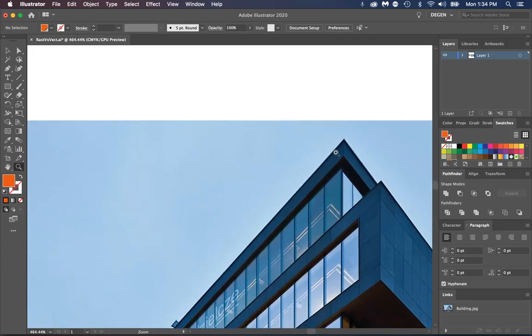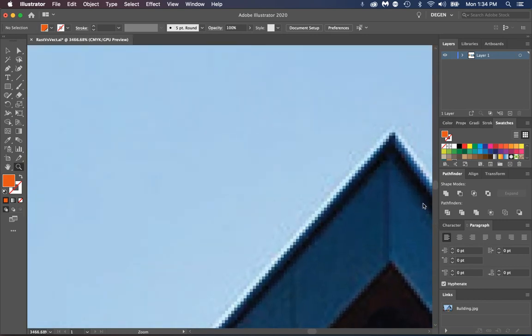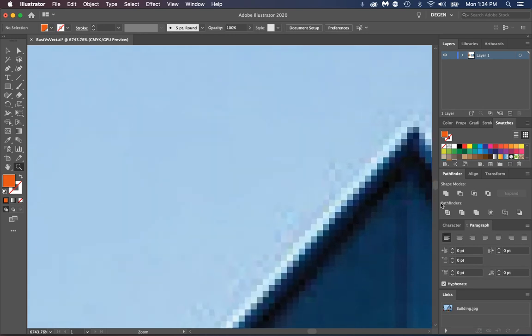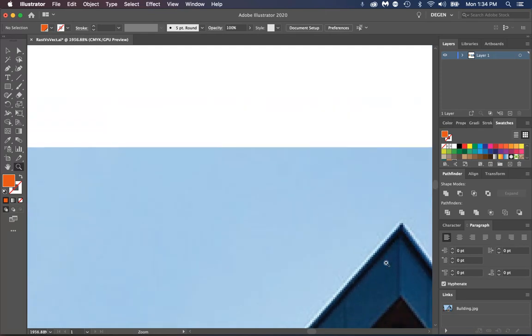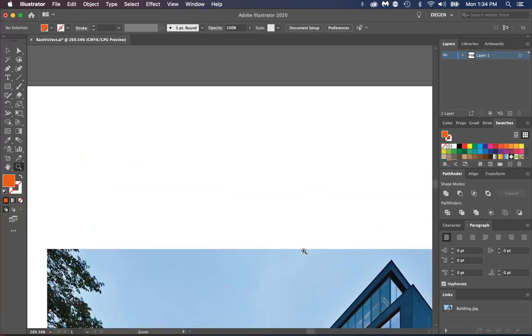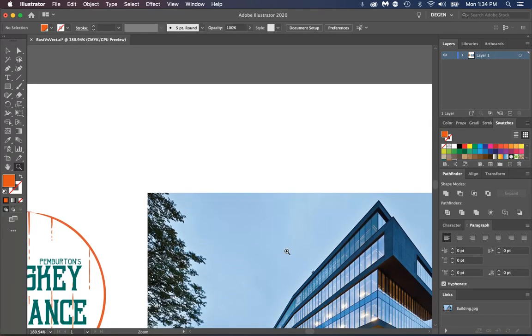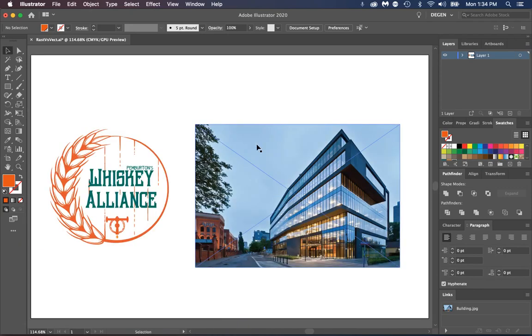So if I zoom in on one of these corners, as you can see, here are the pixels. This is probably a 72 pixels, or 72 dpi, dots per inch image. So they cannot be blown up too big, because then you'll end up with pixels the size of your monitor. So yeah, the art files are different kinds of formats, and you can use them intertwined, but vector is not resolution dependent.